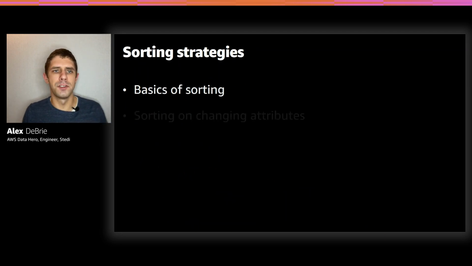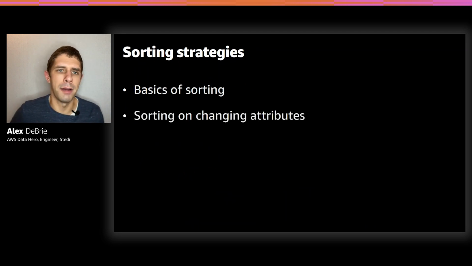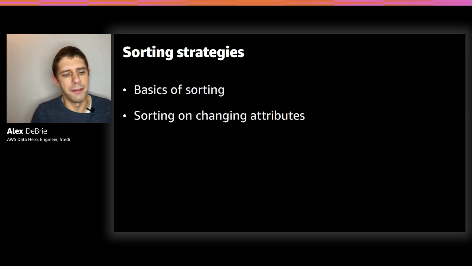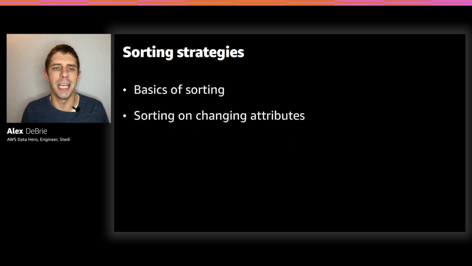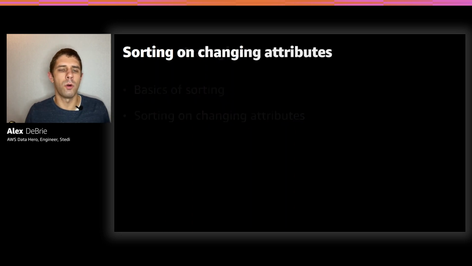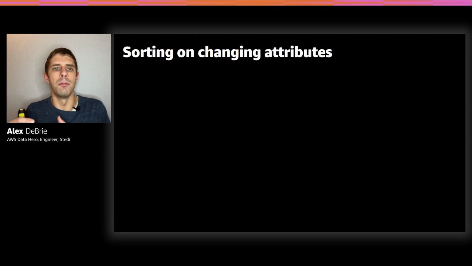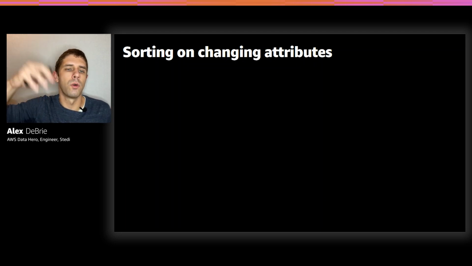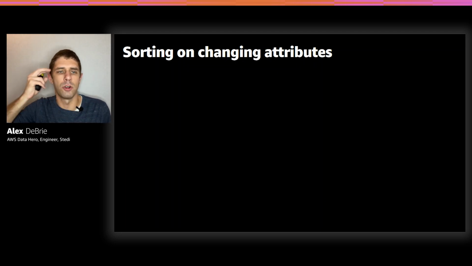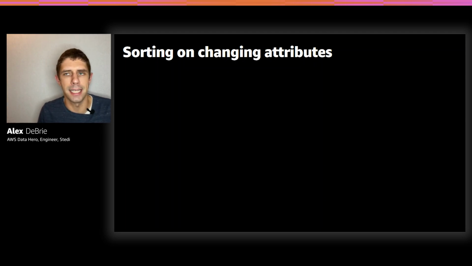All right, so that's the basics of sorting. Two other topics I want to talk about with sorting that often catch people up. And the first one is about sorting on changing attributes. So often you have some sort of use case where you want to sort on something, but that attribute is going to be changing. And how do you handle that? The example here might be a game leaderboard, right? You might have a particular game that's your partition key, and then different users have scores within it, and those scores are changing, and you want to sort by that to show who's in the lead, things like that.